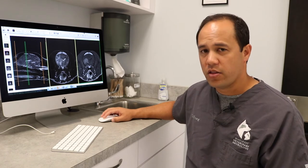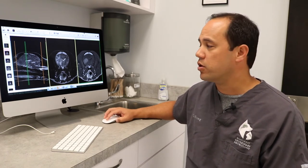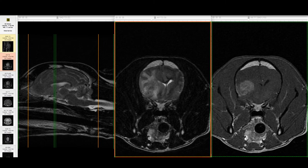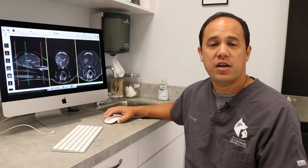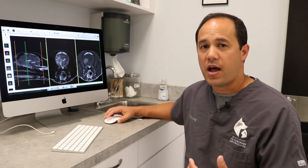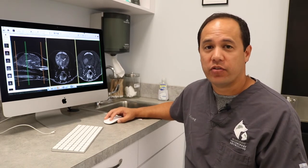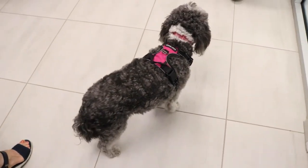The second approach would be palliative — medications that aren't going to treat or shrink the tumor but will take away the swelling and edema around it, which should help with symptoms in the short term and likely make her look better. But long-term, this tumor is going to come back, and we're going to see things like walking in circles, blindness, weakness on one side of the body, and potentially even seizures.